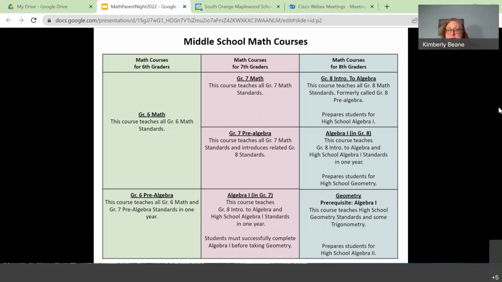But if they're shaky in any way, and here's the biggie, because we allow retakes on tests and students are able to earn back some points, if they're having to repeatedly do that in order to stay afloat, that tells me they're not really understanding it at the rate that we're teaching it. We're able to find ways for them to still get a good grade, but they're not truly fluent and independent. So I would think about keeping them either on the same level or taking a step back. That's just my take. It's a hard sell with kids, I have to admit. It's not easy to convince a child to slow down.